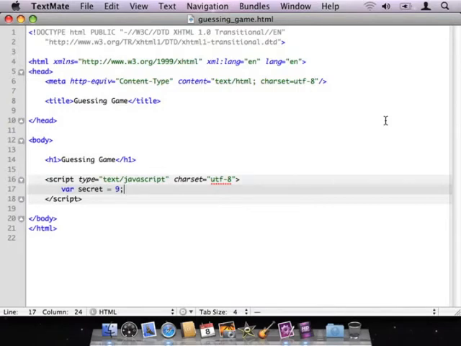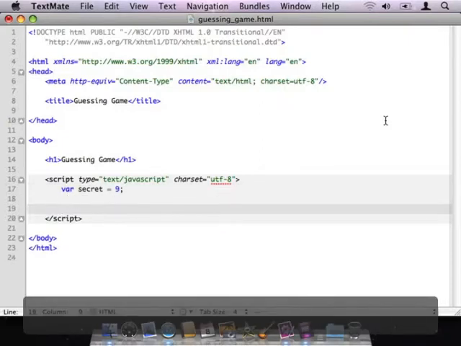If we wanted this game to be a little bit more interesting, a little bit more challenging, we could put a random number in there, since anybody who could pull up this page's code, which would be basically anybody, would then be able to see what the secret number was. It would be much more interesting if we had a random number, but we'll wait until after we've talked about loops to do that.